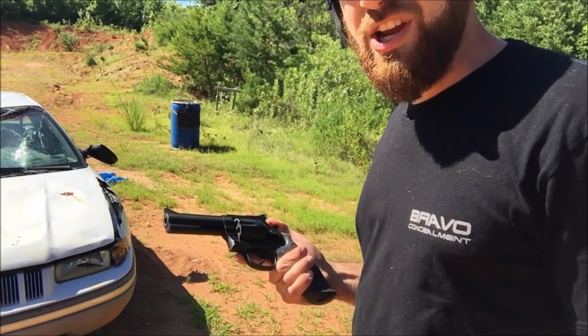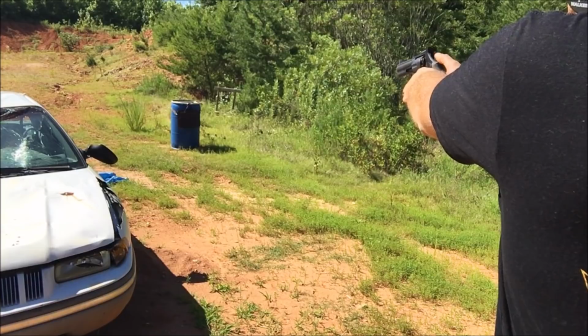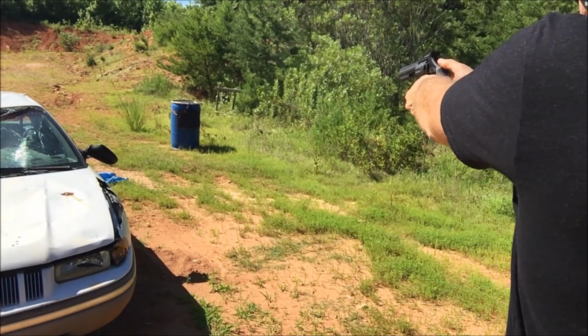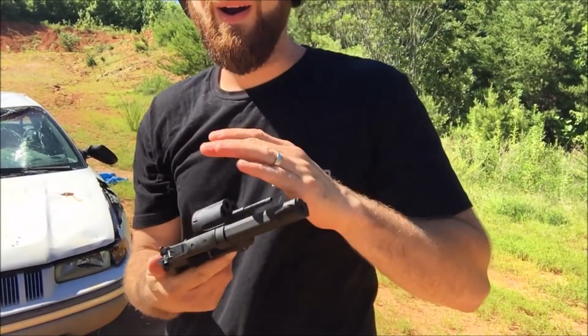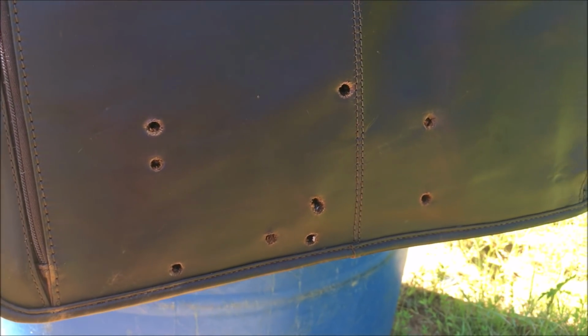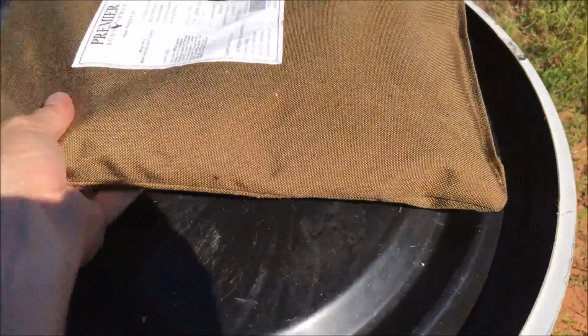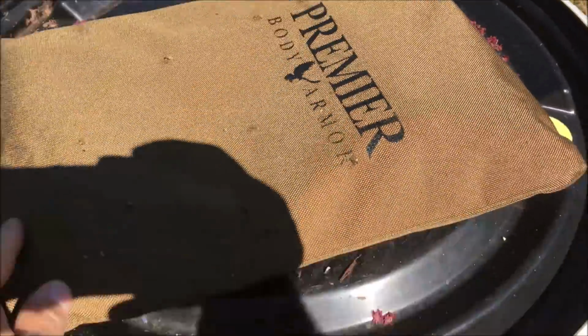All right, guys, 6 more shots of 357 Magnum. Whew. Let's go check it out. So I'm shooting a little bit low again, maybe just the way the sights are set up. So let's pull this plate out and see if any went through. And nothing, guys. Again, it's bulged out, but it is stopping all of that 357 Magnum. So let's count our shots, flatten it back out.